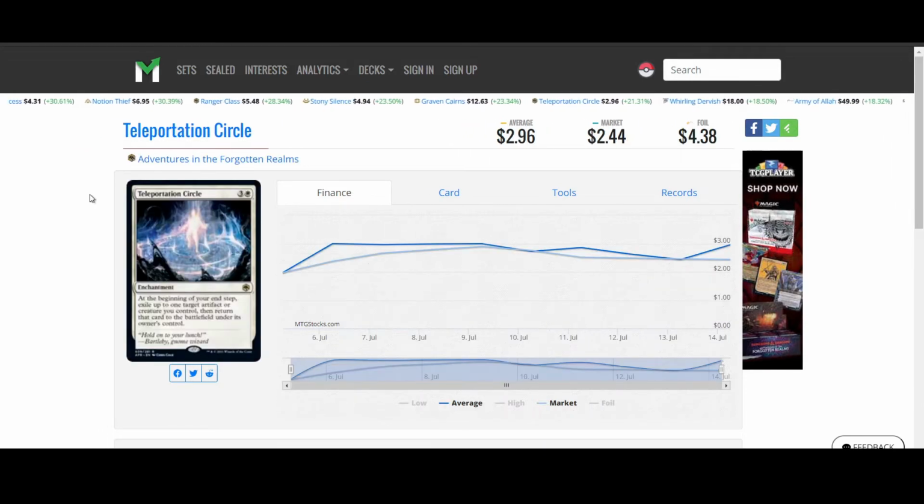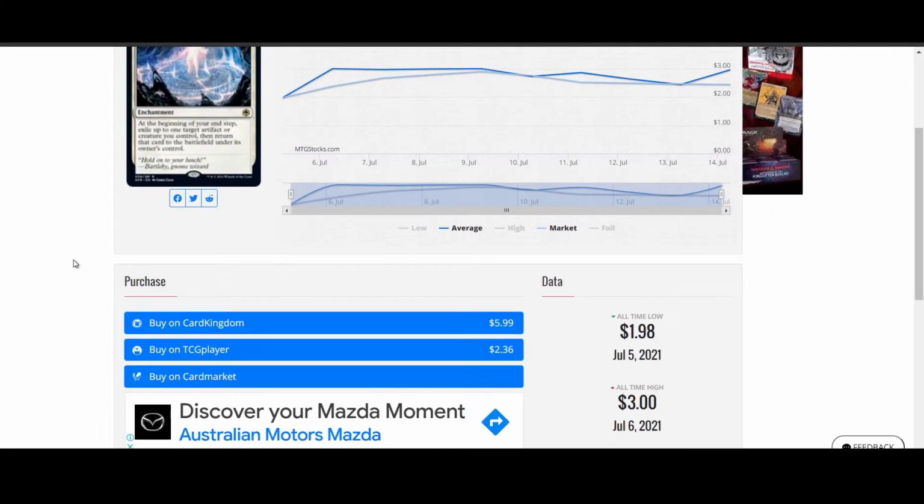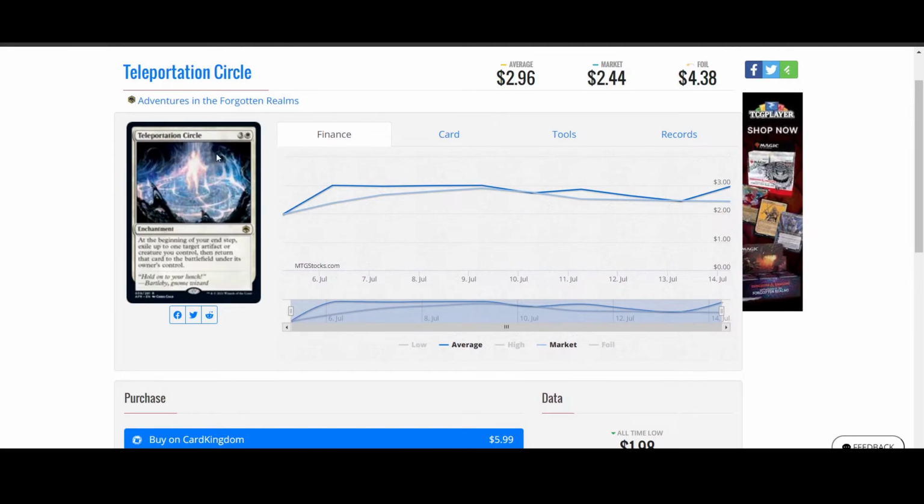Next, Teleportation Circle. 3 colorless, 1 white for an enchantment. At the beginning of your end step, exile up to 1 target artifact or creature you control. Then return that card to the battlefield under its owner's control. This is pretty much like the Doors of Destiny, or no, not Doors of Destiny. Maybe it is Doors of Destiny, but the one that lets you pay 5 mana for an artifact, and then at the end of your turn you can blink a creature. It's pretty good in those kinds of decks, and this isn't the right color combination. It might become more popular as time goes on. It is 1 mana cheaper, but you have to play it in white, and white is one of the blinking decks' colors anyway, so it's probably just a good card to add in that.